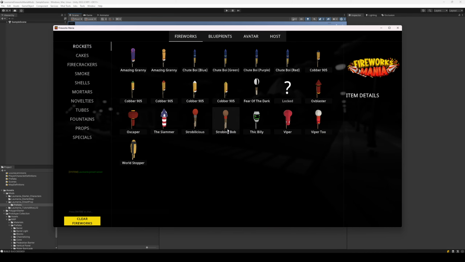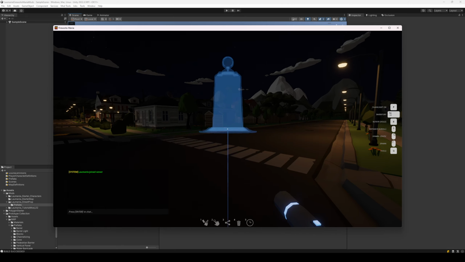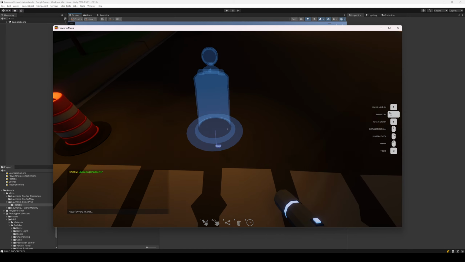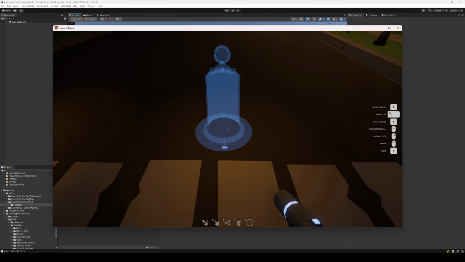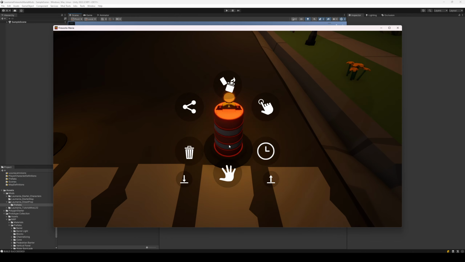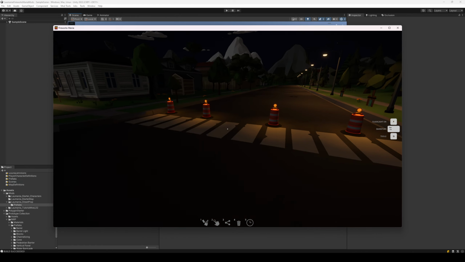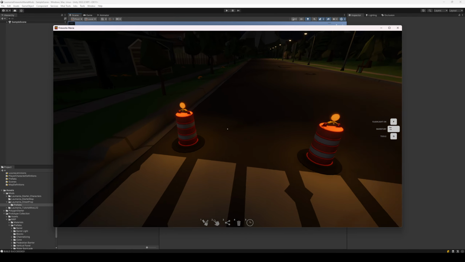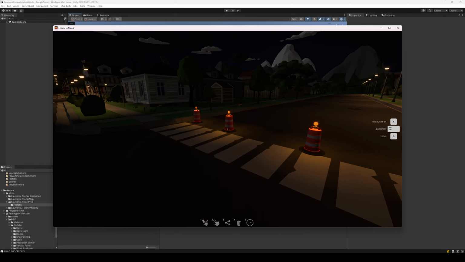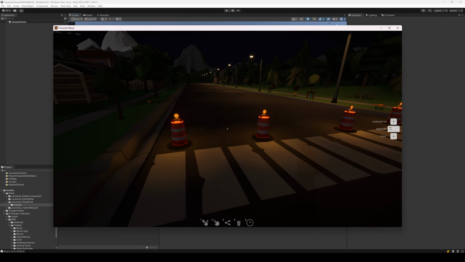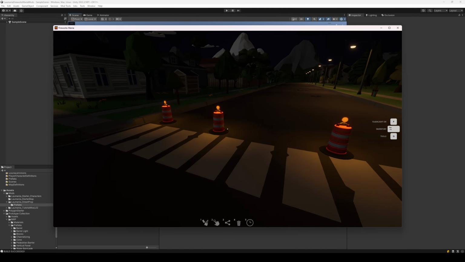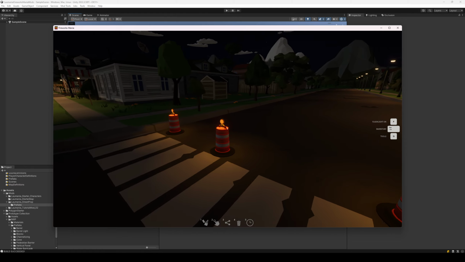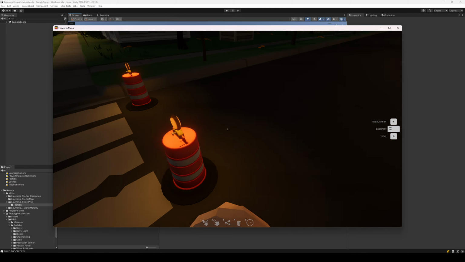So, normal street. Let's go in here. And let's say, you see? Now you see the lights here actually shining out. We can argue if it's too much or too little. Maybe we should take down the intensity to 1 or 1.5 and increase the distance a little.